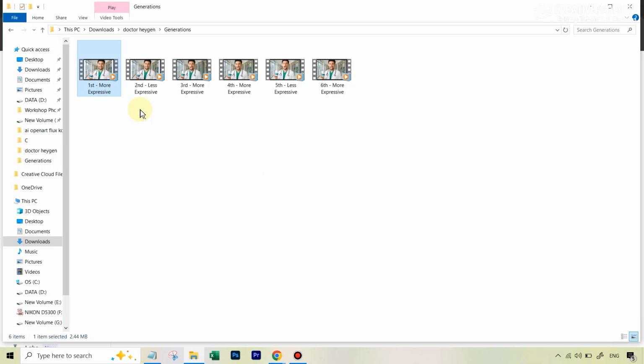These little things sometimes, I mean, it's still in beta mode, as the HeyGen people say, so it's definitely going to get better. But I do want to show you what happens with this less expressive thing when you turn this off, and you're going to see an instant difference between these two, because that was the only difference.